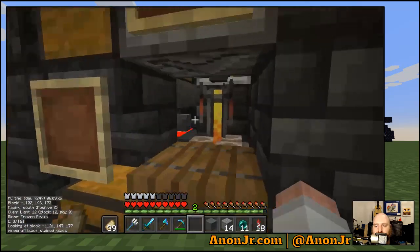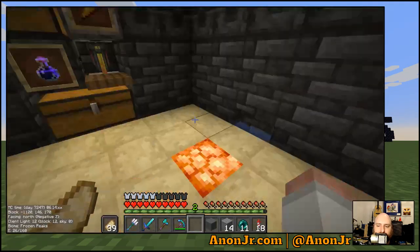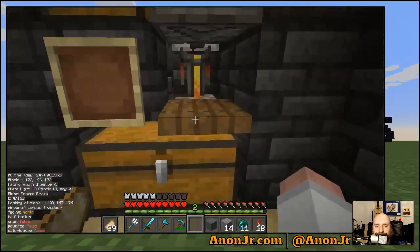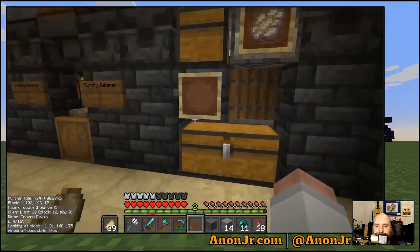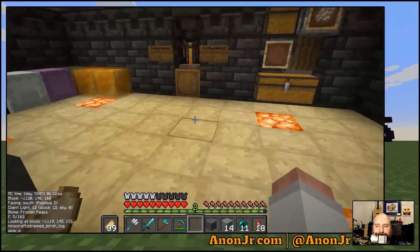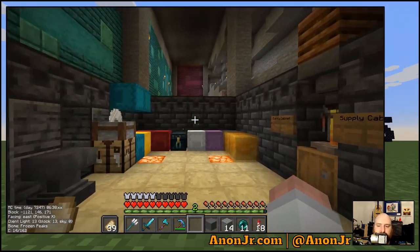Yeah, I'm going to have to work on getting some more water bottles in here, too. Although, we'll have more water bottles than we know what to do with once the Piglin Trading Farm gets going, too, so... Maybe I won't. Alright, that's primed and ready. The only thing I'm missing are the phantom membranes, and I can start doing some potions of slow fall. Alright, this is coming together.